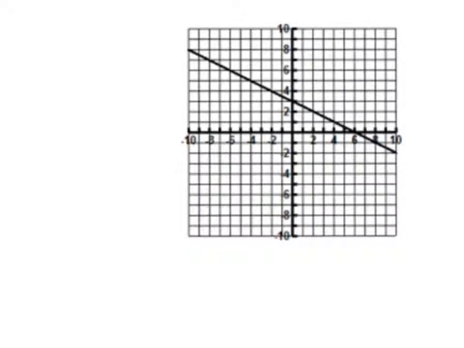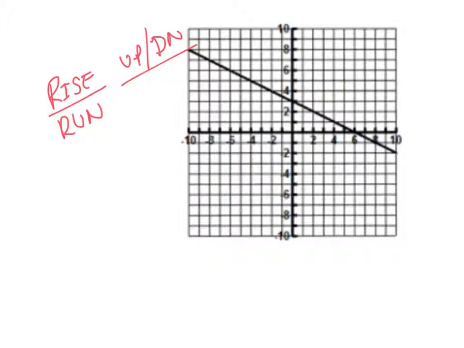Okay, what I want to look at doing here with this graph is I'm trying to find slope. And what I'm going to do is use a right triangle to help me do that, because finding slope is all about finding our rise over our run. And remember, the rise is up or down, and the run is if I'm going right or left. So that's how I'm figuring out this rise over run.